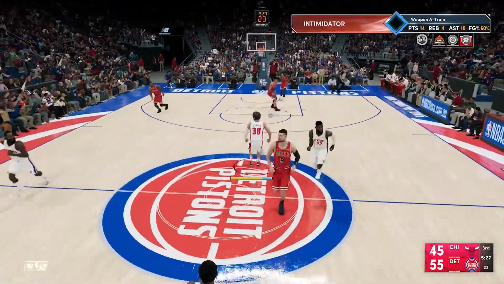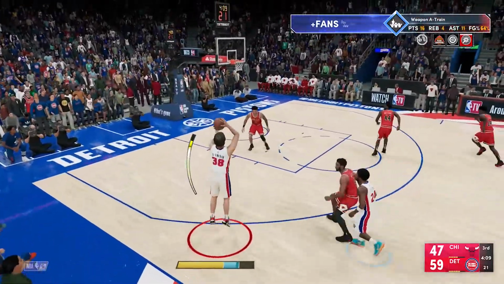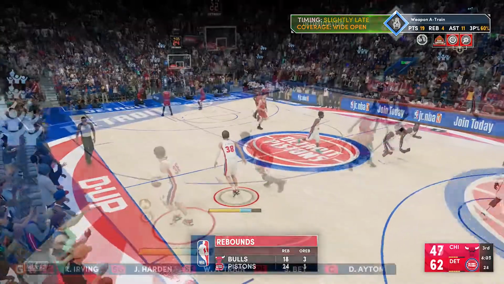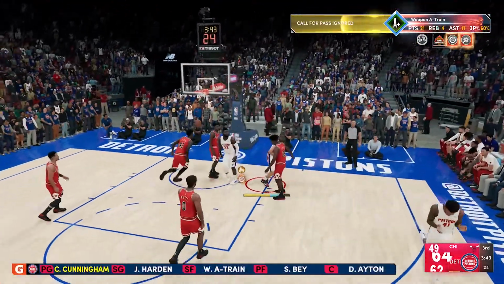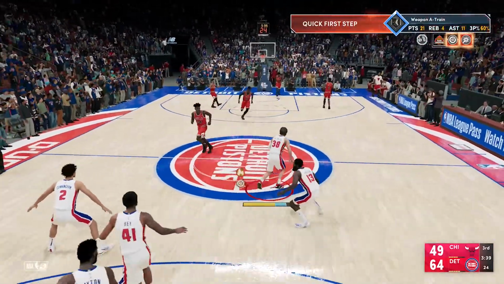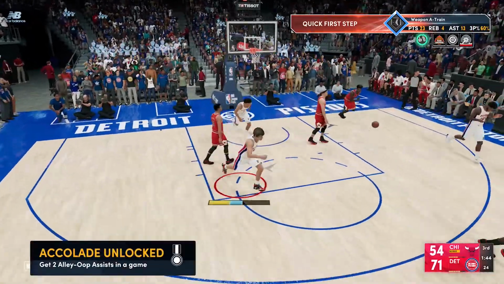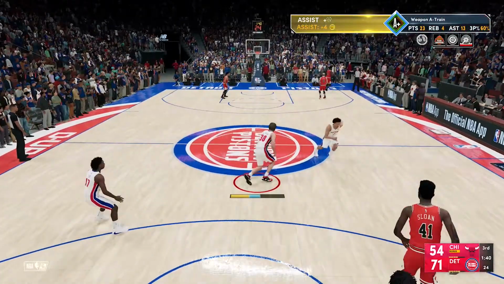Lovely work. Yeah, pass up all Irving. Easy three-pointer right there. Thank you very much. I'll take this layup. Thank you very much. Oh, a bit of a reverse layup. Lovely work. Go Cunningham. Oh! Bit of style right there about that one. Lovely work.